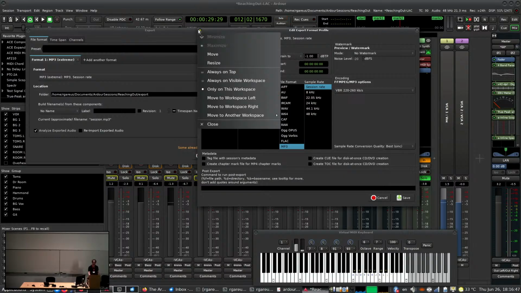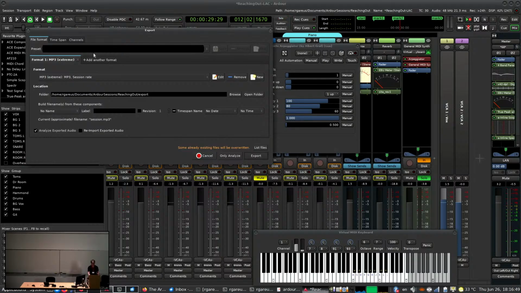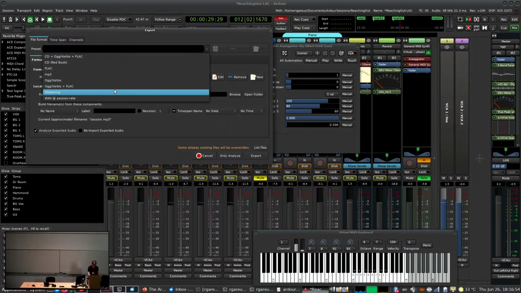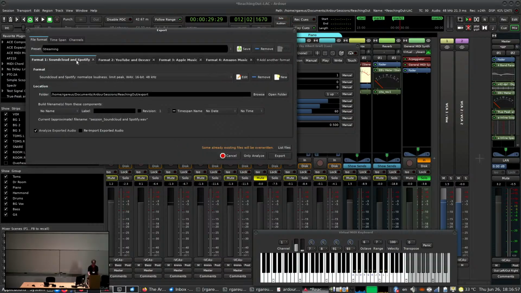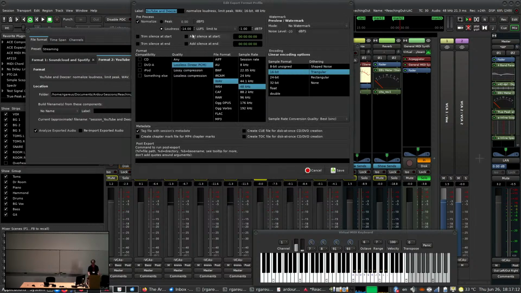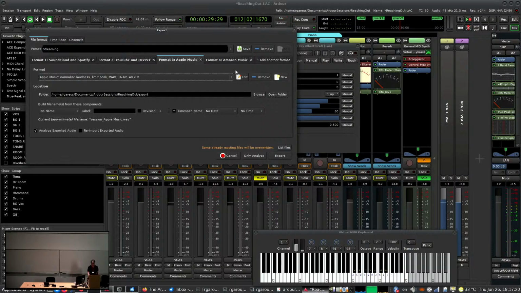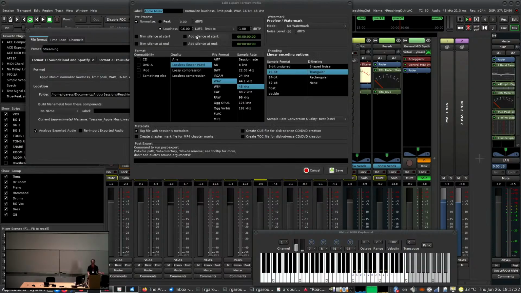And another nice aspect of that is many users miss this preset button at the top. There's one, for example, that says streaming. And in this case, you get 4 exports at the same time. Each of your regions is exported 4 times. One's normalized in this case for Spotify and SoundCloud. Then there's one normalization for YouTube and Deezer. If you look in the settings, they use -14 dB and at most 1 dB TP. And if you go, for example, to Apple Music, they want a different format. They want -16 LUFS.